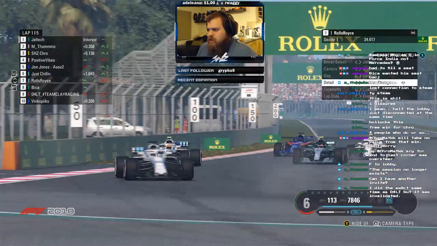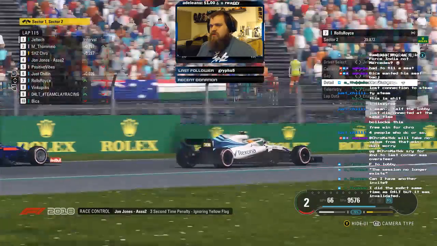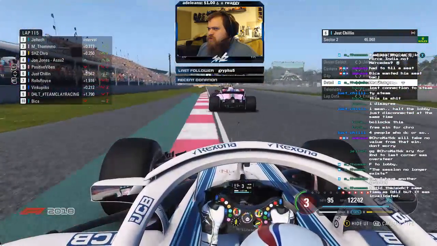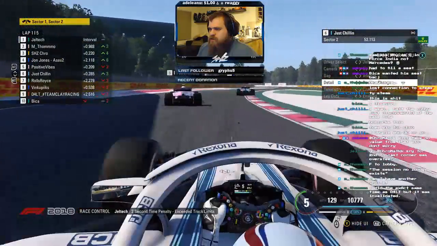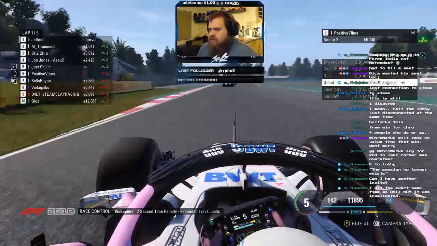Let's have a look at this battle. Oh, Beaker's getting punchy. He's got his wings out. And he might have got his wing off. As Positive Vibes and John Jones battling out there for P4. John Jones got past him. Up he goes. Sit here with Just Chilling, looking at this battle going on in front of him. Yeltek picks up a penalty already. And Positive Vibes has got well out of it. I think he lost it a little bit in the middle there.